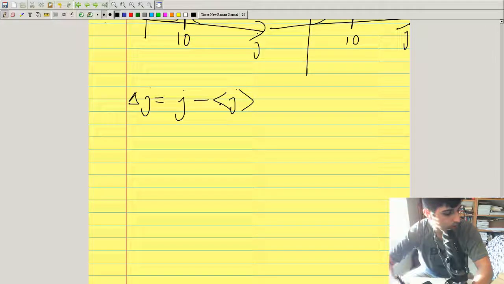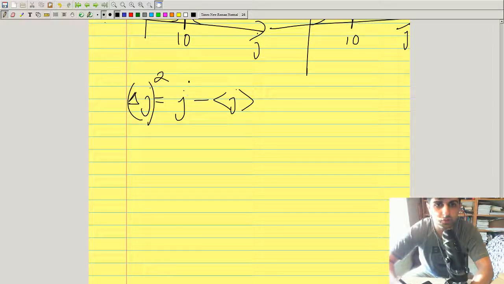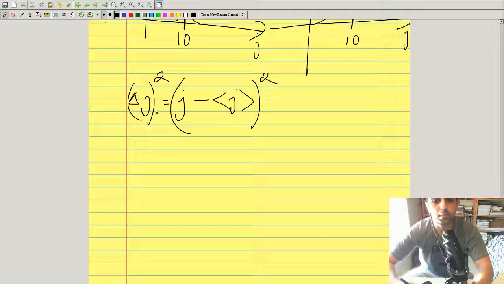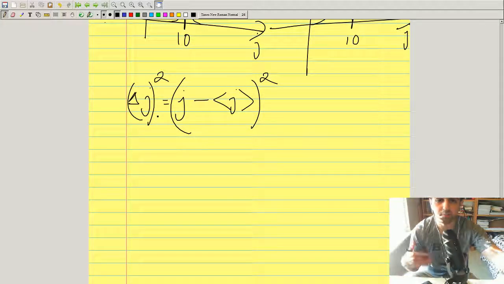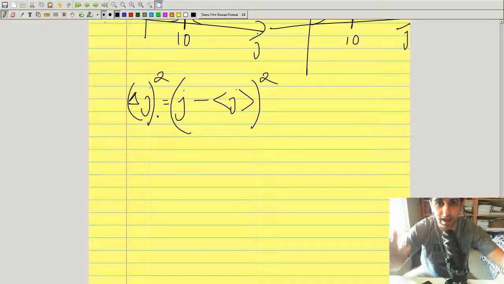Okay, so what we do instead is we actually square this term. Okay, so we square this term, and then we take the average of the square. What the squaring does is it essentially gets rid of that negative, because the reason why the average deviation is 0 is because there's an equal number on the negative side as on the positive by virtue of the fact that you're dealing with an average.